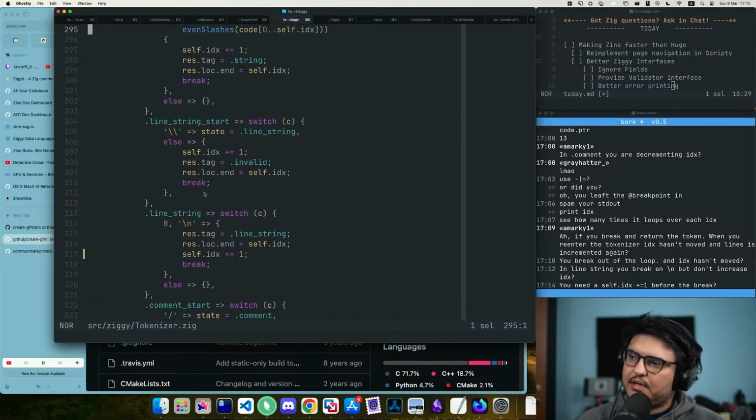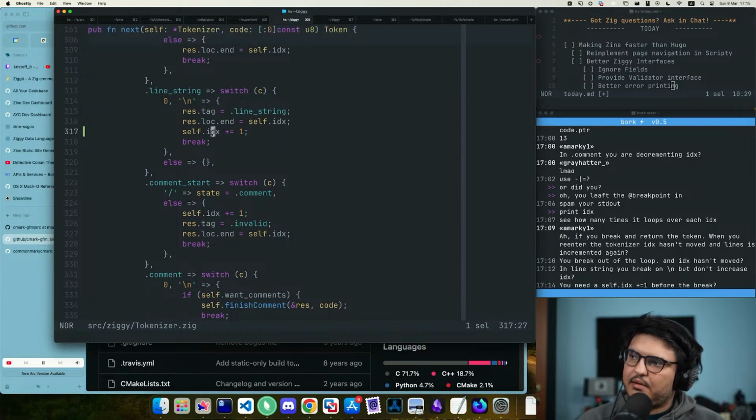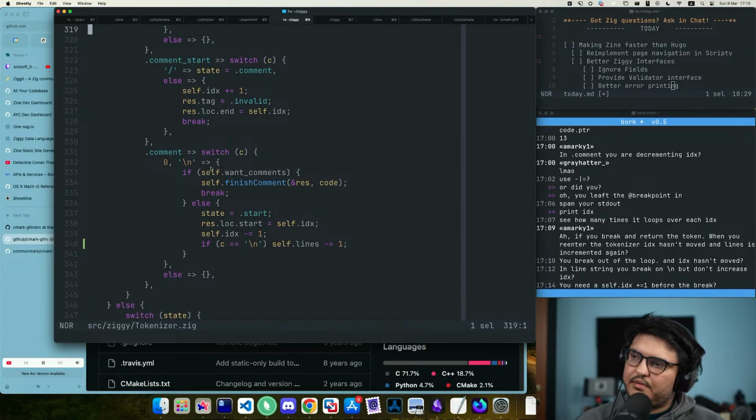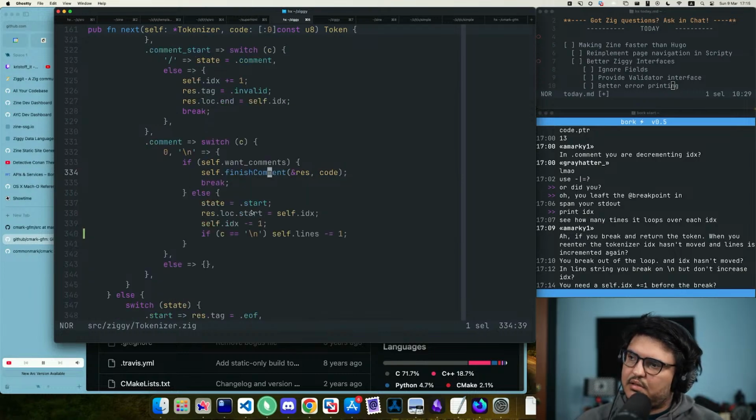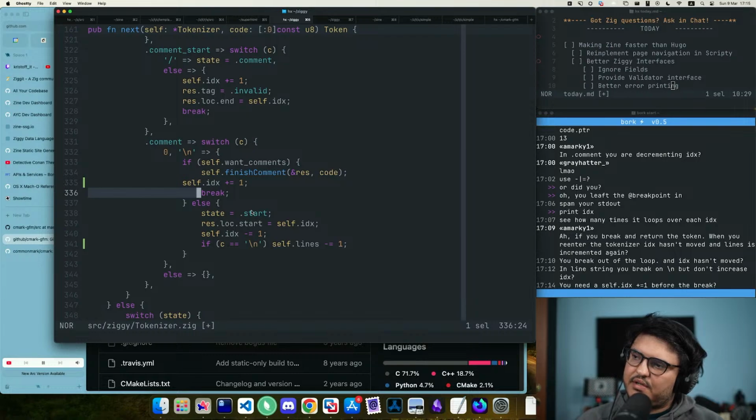Line string start, line string, comment start, comment. If one comments, there's finish comment and then break. Finish comment. We do not increase here.